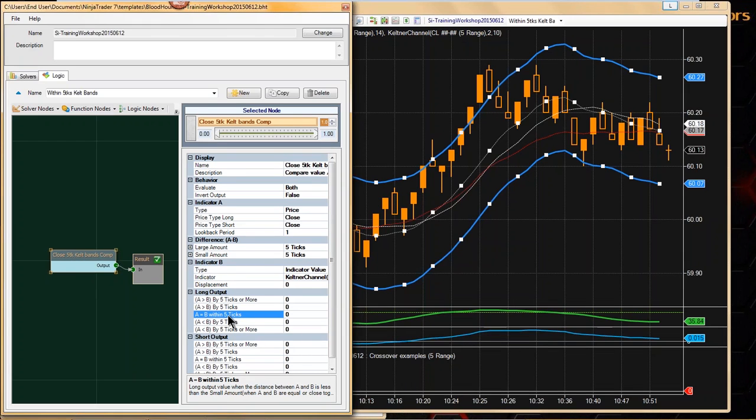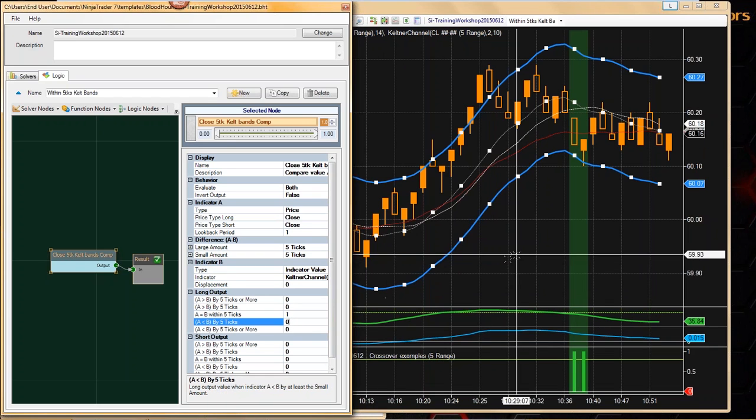So we have this A equals B within 5 ticks. So that's essentially what we want. We want to know when A, and remember A is set to our closing price, equals B, which is the Keltner bands, right? So when the closing price equals our Keltner bands within 5 ticks, we want an output.